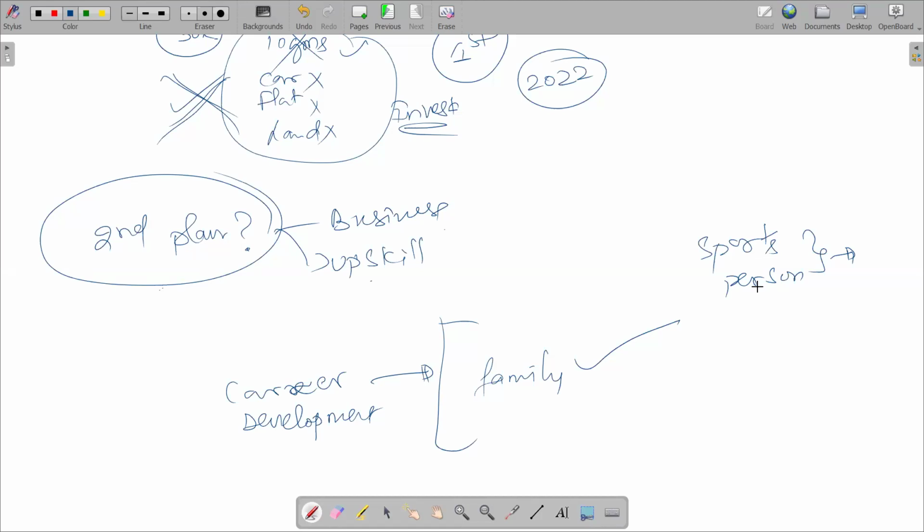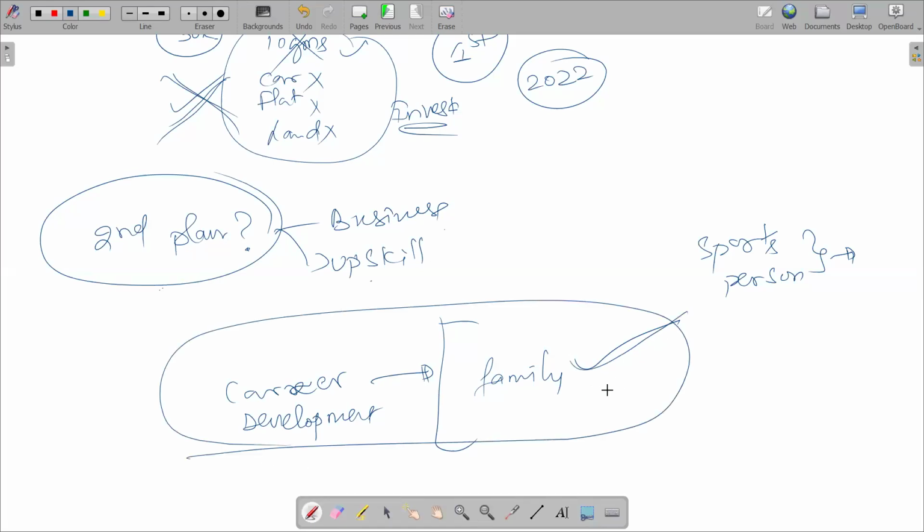So every job holder, every employee, must meet a career expert to take the path. Correct or not? Sports persons' career is sports. Our career is a job, which means career development means your family's development. Your mother, father, parents, grandparents, your children, they are depending on you. If you grow, they grow. If you don't grow, they will stay the same. They will suffer throughout their days.